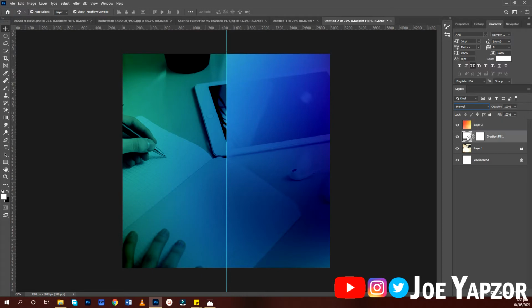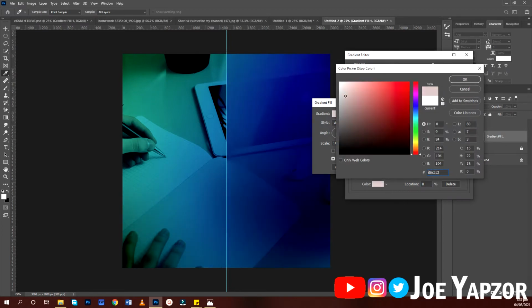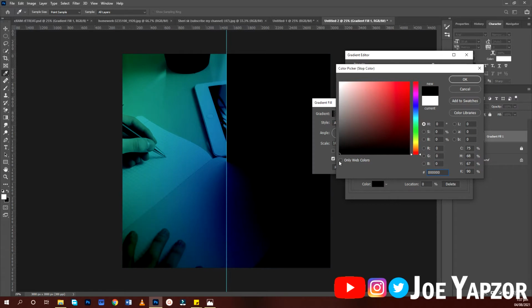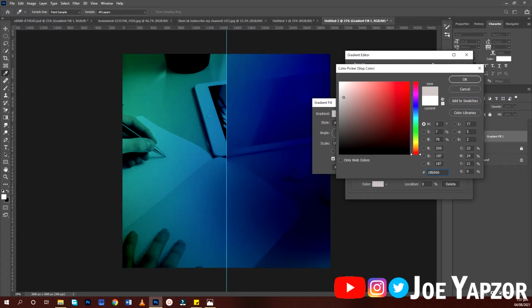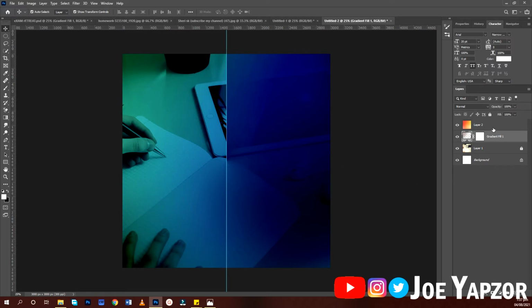So you come back to the gradient editor. Then the first color, you darken it. So if you bring it to black, it's going to be black. But just make sure it goes a bit far away from the white itself. So it's just close to white, but kind of a gray color. Then it's right there. So these ones you can group them. You can group them with the name BG. So that serves as our background.